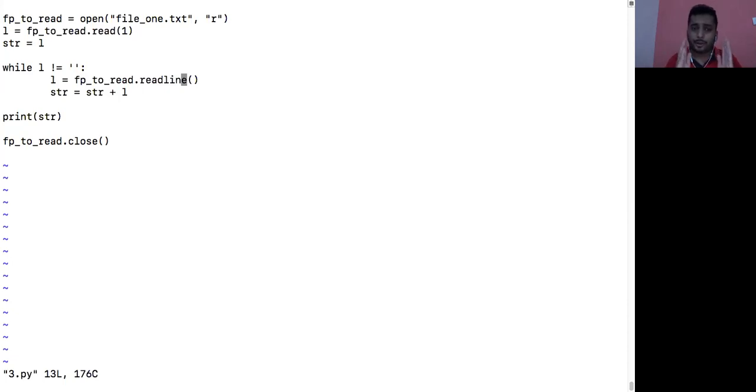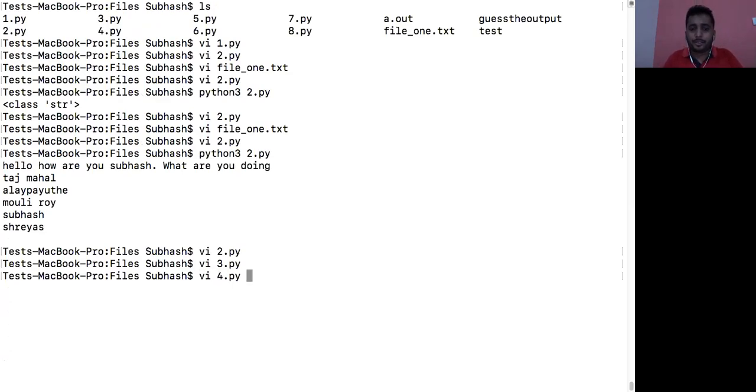So the difference between the read function and the readline function is, when you give read a parameter like 1 or 2 or 3, it will read that many characters, whereas readline will read one entire line until it reaches a newline character. So how does it consider that it is an entire line? A line is considered to end when it terminates with a newline character, an enter key. When a newline character is found, readline will treat that as a line, and that line will be read and stored into L, and then concatenated with str. This keeps happening until there are no more characters to read, and then finally you print that string using print.